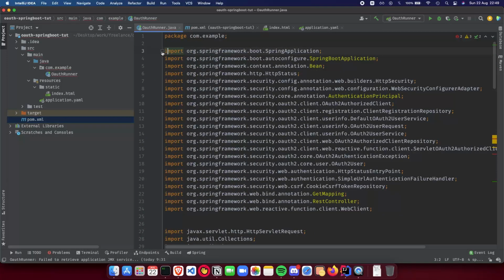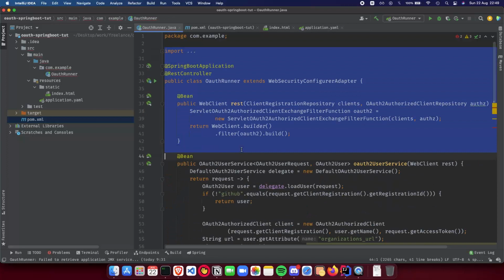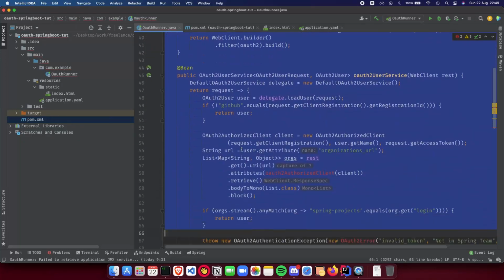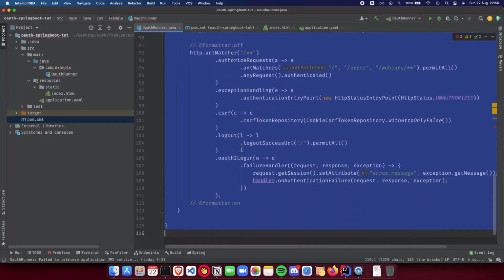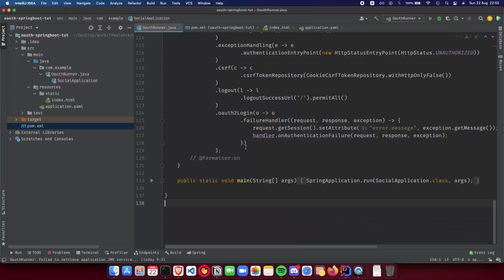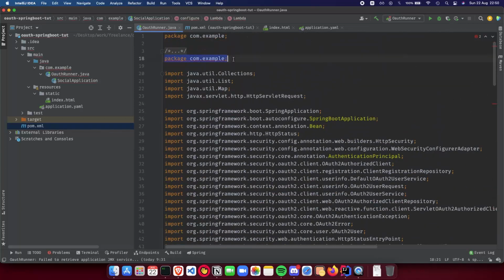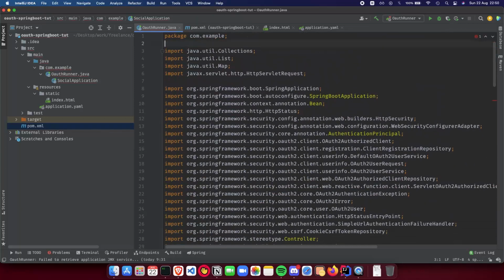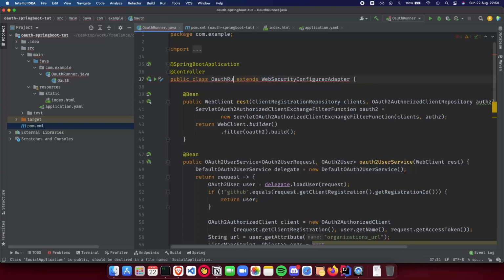So here we can just do this entirely all the way down, and to make sure that it's correct. And get rid of package example because we already had that. Get this down a notch, and this will be Oauth runner.